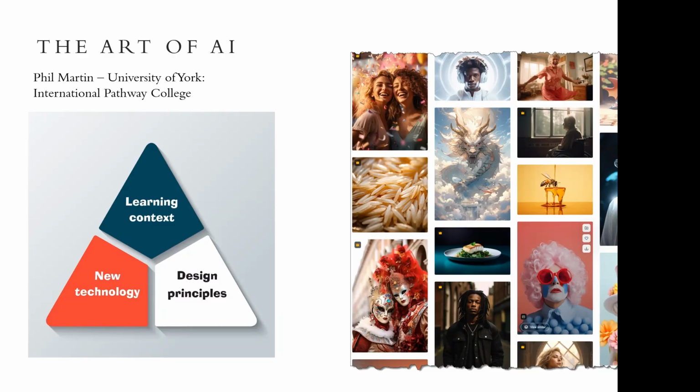Right. So yeah, today I'm Phil Martin. I'm from the University of York. I work mainly as a learning designer and program leader and teacher. So I have several hats I wear, but my main background is in learning design. So I was really interested to learn about AI imagery.